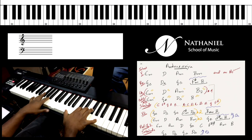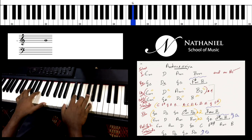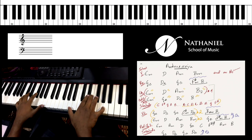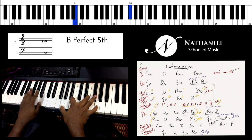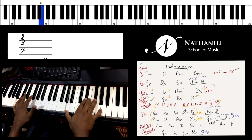Ambarsariya, mudiya vekkitu, kalyana toda. Ambarsariya, mudiya vekkitu, kalyana toda. Tere mane bole hai mujhe, tere se bol. Tere mane bole hai mujhe, tere se bol.